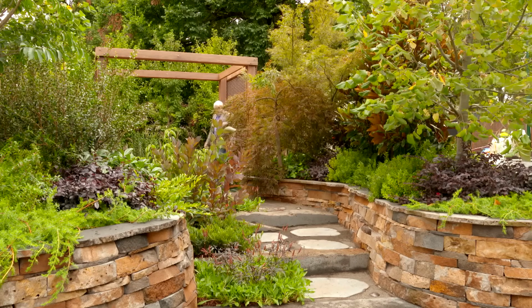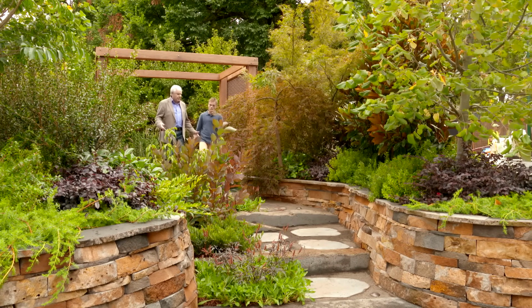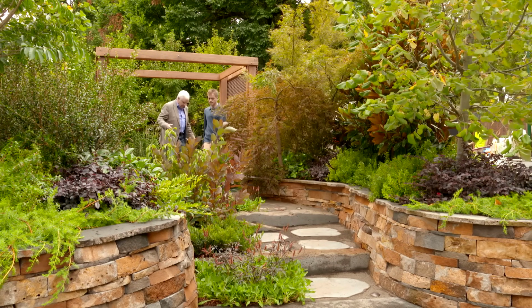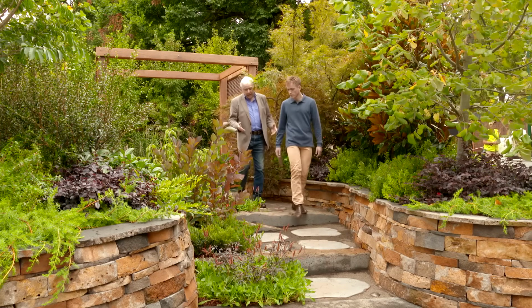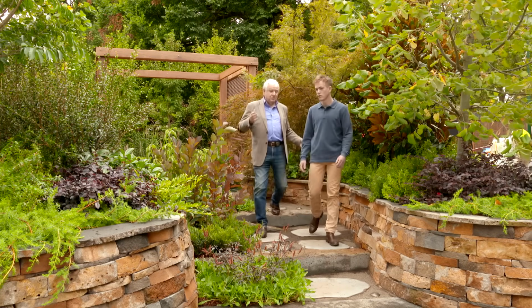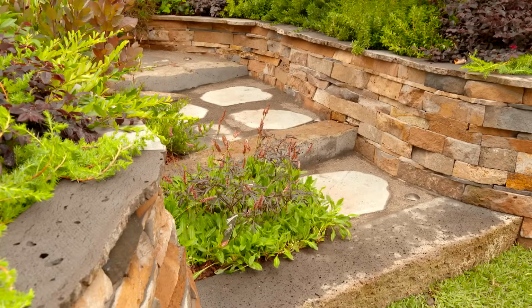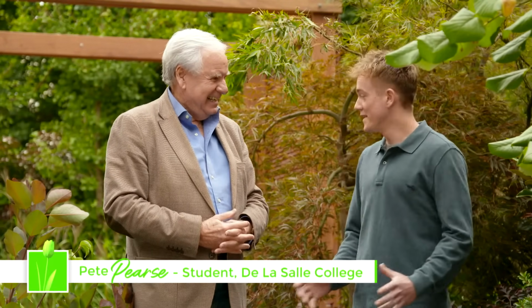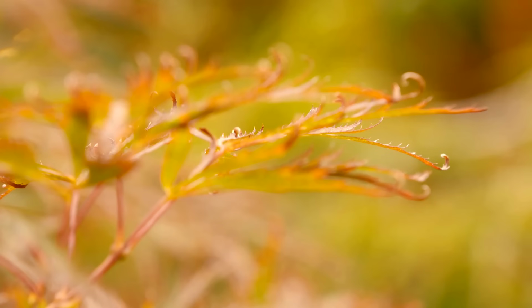Well, what do you think? This is incredible, Pete. It's got everything going for it. This is Mark Browning's amazing garden. Now, Mark has actually had gold gardens here and gardens at Chelsea. He's an absolute star when it comes to creating beautiful gardens. Plants, construction, design, and a backstory about his mum. So everything is in this garden. What do you think, Pete? It absolutely is. It's an awesome garden, great design. I love the magnolias and the Japanese maples. It just sets the garden off.